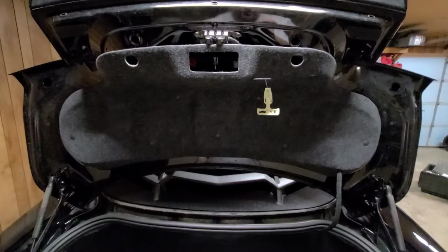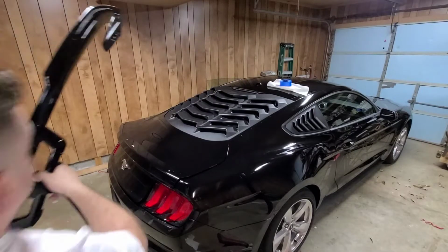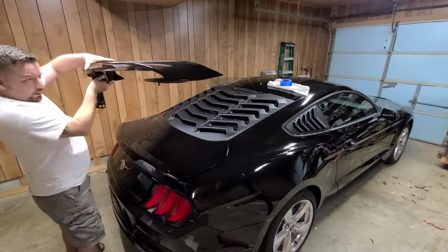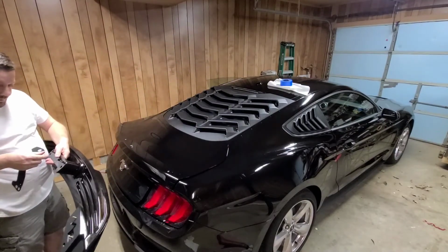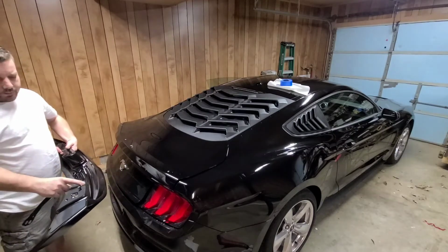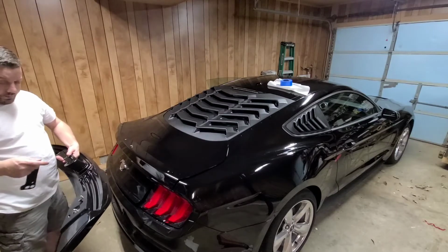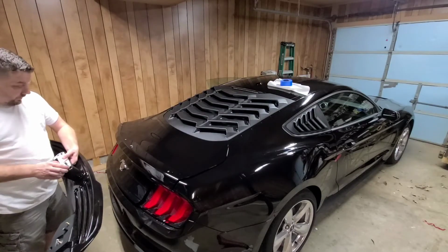Alright, I'm going to pause the video here and I'll see you back. Alright guys, we're back. I'm going to go ahead and fit this on. We did this seal here kind of stupid. These you can actually seal up on the spoiler itself. This one's backwards, so this is going to seal up towards the car.